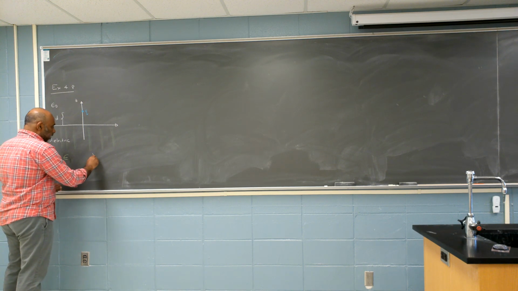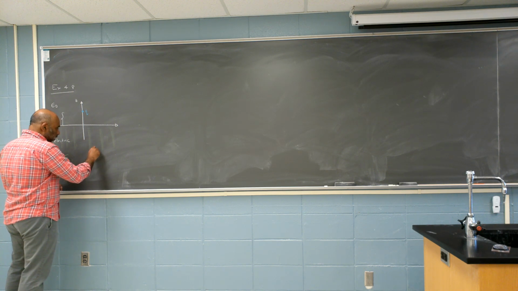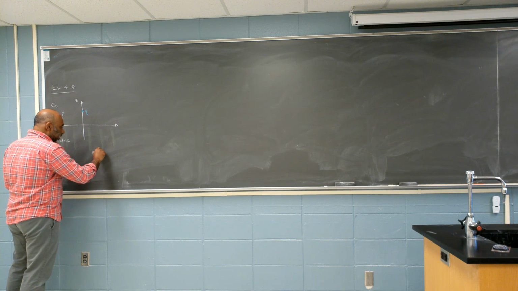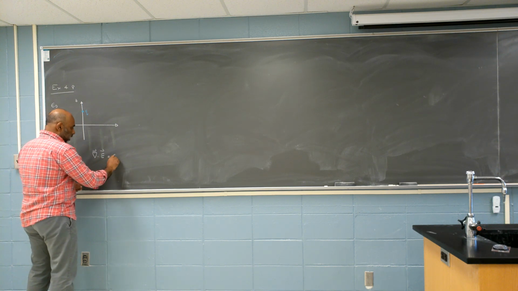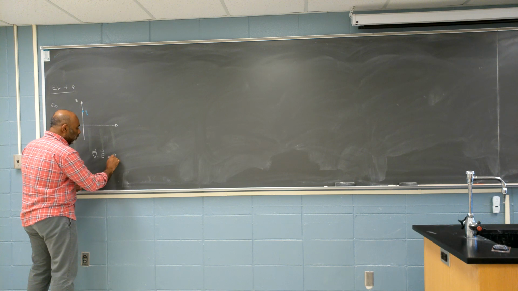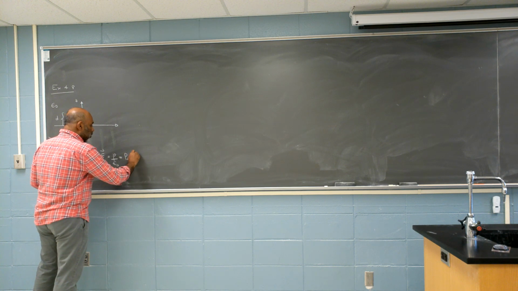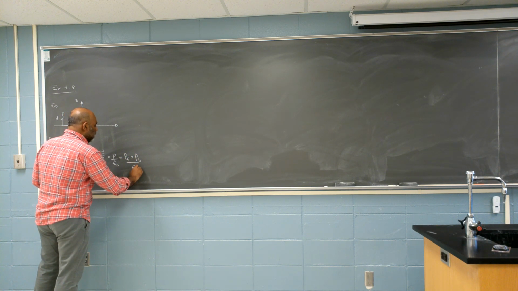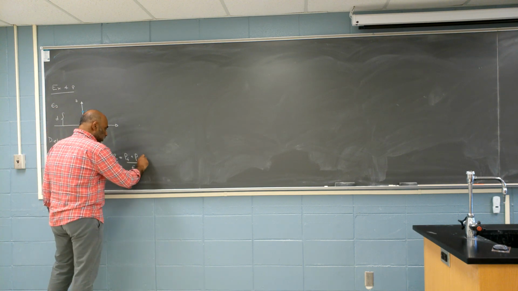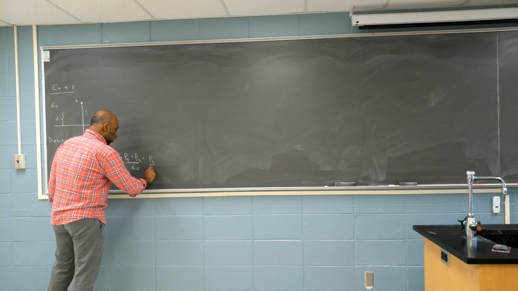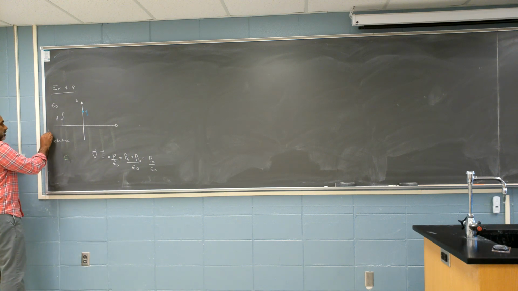What you have is, first of all, divergence of E is equal to rho over epsilon naught, and this is of course rho free plus rho bound over epsilon naught. But there's no free charges in the bottom half of the universe, so this is just rho bound over epsilon naught.